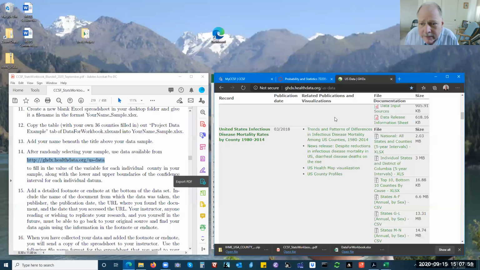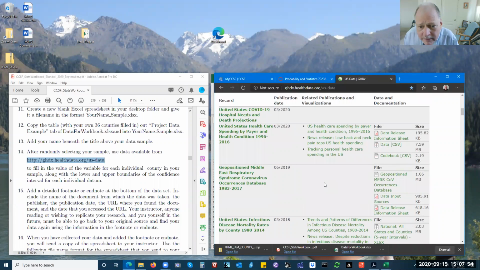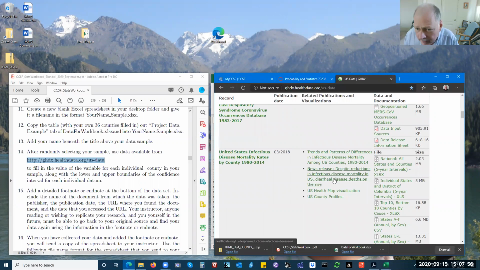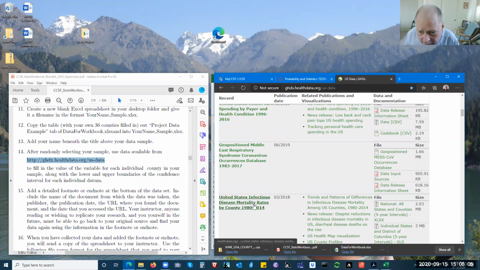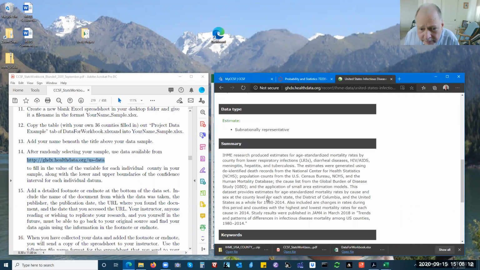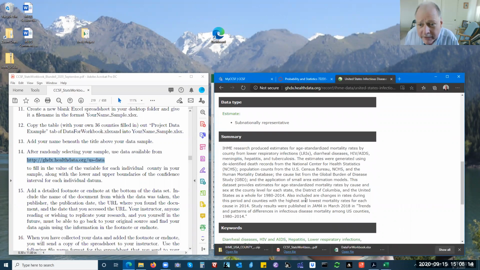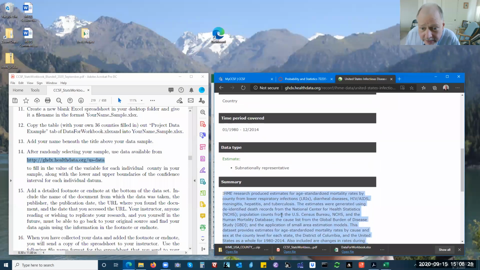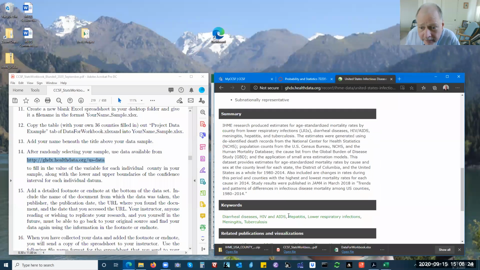And so back over here in the web page, you can click on the overview here. There's some general information here, a summary of how they got the data. You'll want to use that later when you write the paper. You have to talk about what they did. You'll need to look here.